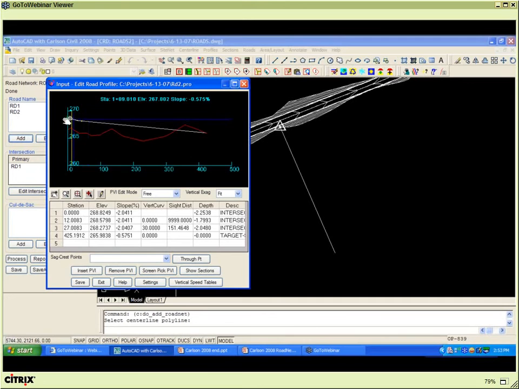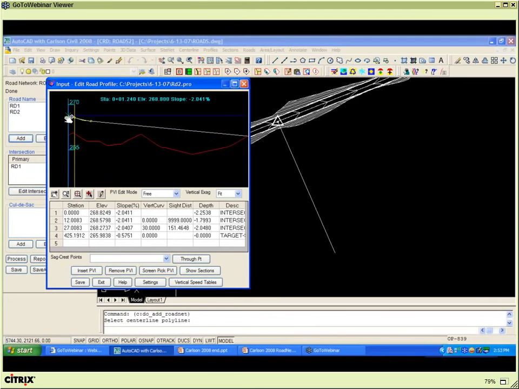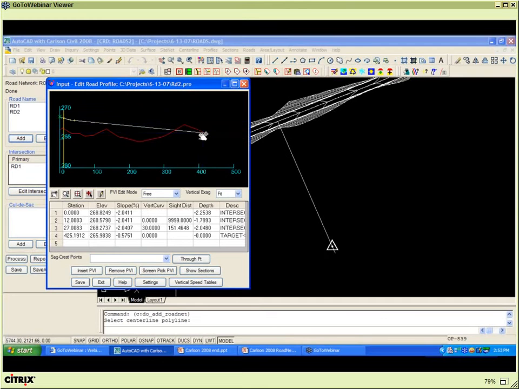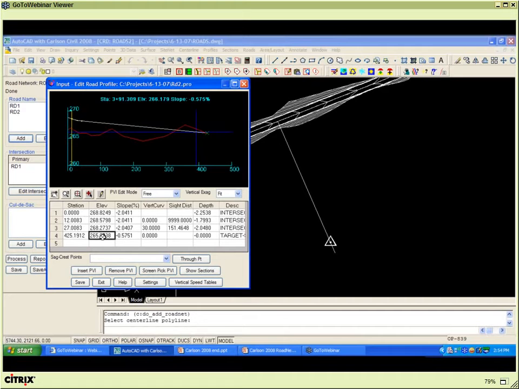Carlson, we've designed the software smart enough that if there's another roadway that it touches, it will automatically tie back into that. Now the yellow line that you see there is my edge of pavement for my roadway 1. Then it starts my vertical curve coming down, and then it ties right back into existing ground. Now what I want to do here is keep that at the same distance, but I want to raise this up. I'm going to raise this up to 269, hit my tab key, and you'll see the change here.